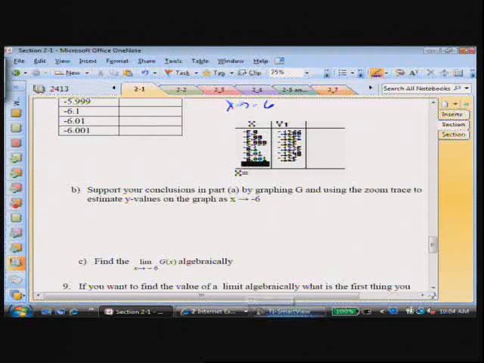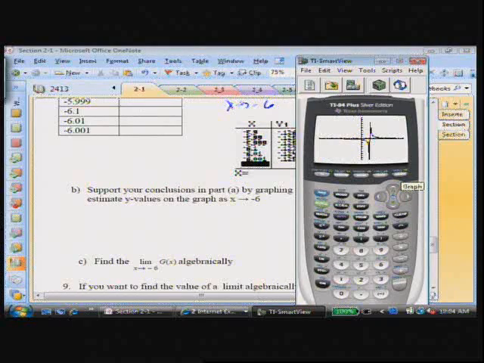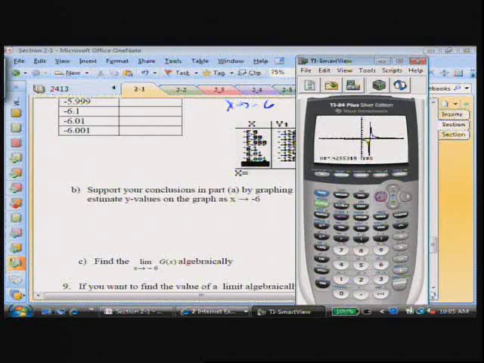if you looked at the graph on your calculator, what we would do is just zoom into negative 6. So one thing to do, this is kind of fun, if you hit the zoom button, you have some choices here. The zoom box is kind of fun, that first one. And what you want to do is move your cursor to where you're about at -6. See, my x is right there at -4. And if I hit enter, then I think it'll start to draw a box. And I can go up and over, like that. I think this will work.